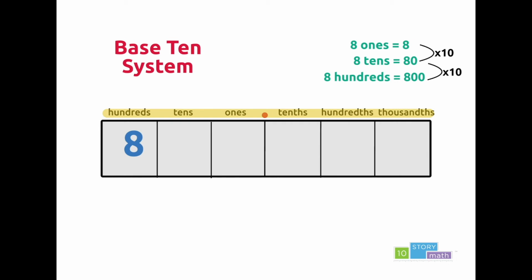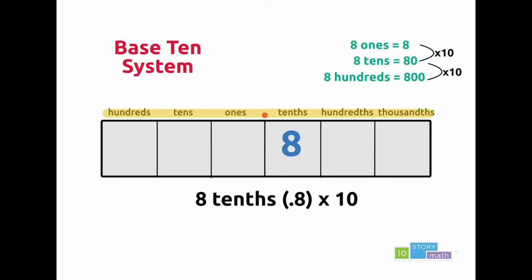You might be tempted, like my dad was, to look at these results and say, "Hey, I should just add a 0 when we multiply by 10." Let me show you the problem with that. Let's start with the 8 in the tenths place this time. And I want you to try to multiply this number, 8 tenths, written as 0.8, times 10.